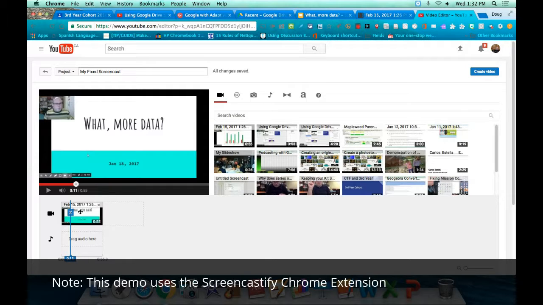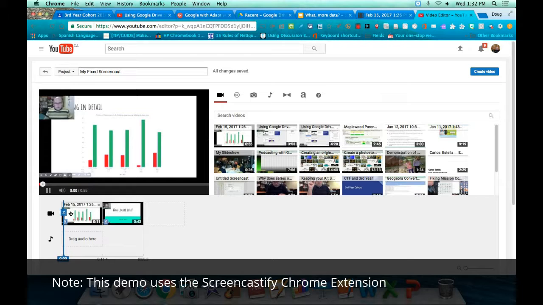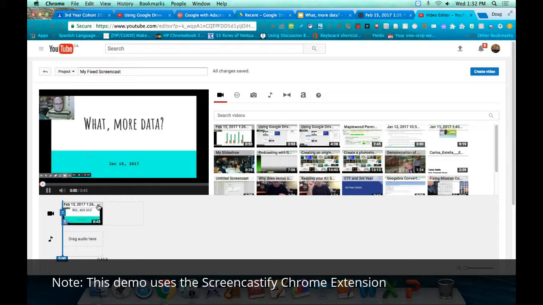And now all I need to do is press on my little scissors here. And you'll see it's actually split the video into two. So there's 11 seconds at the beginning, which is me trying to find the starting point, and then right here, the real start. And because I want to make that go away anyway, I'm just going to go and hit this little X. And all right, I'm ready to start. You'll see that the video starts where I want it to start.